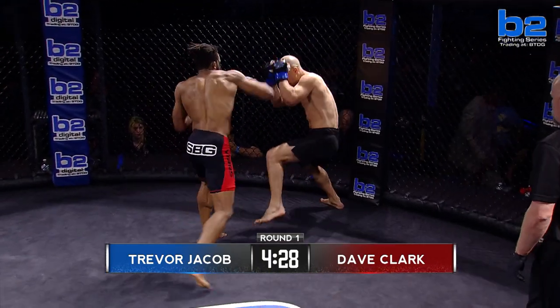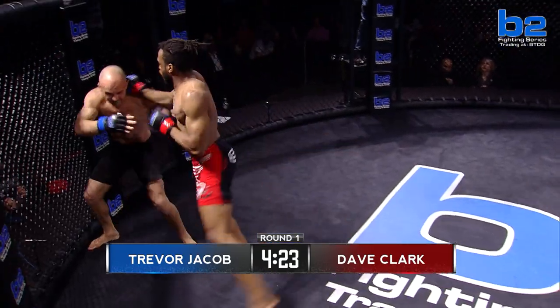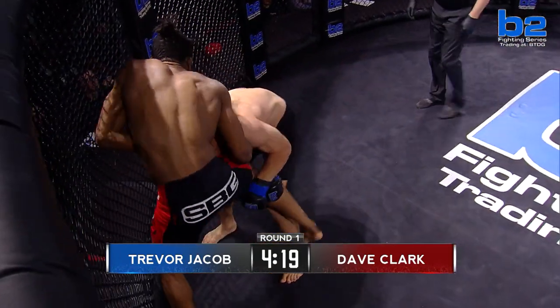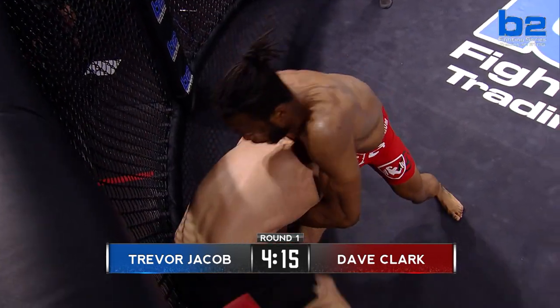And Chris Connolly in the corner of Dave Clark's hand. The body's open. There we see another shot. Oh! Jumping in for Dave Clark. Big flying knee. But Trevor Jacob fighting for the single leg. Yeah, he is. Dave is doing a good job by defending it. If I was Trevor, I would go with the double right now.